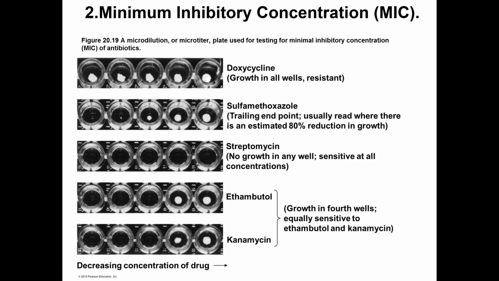You can see they're all different. So streptomycin here, no growth across the board. You don't know the MIC. You'd have to dilute it further to figure it out. Doxycycline at the top here is totally useless. It grew through all the concentrations. And then the sulfa drug, I don't know. I can't tell with these little spots here. Either the second to last one or the last one is the MIC. I don't know. I can't tell. The book doesn't say either.